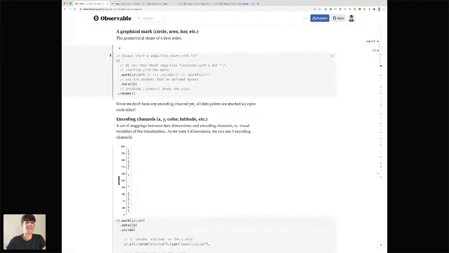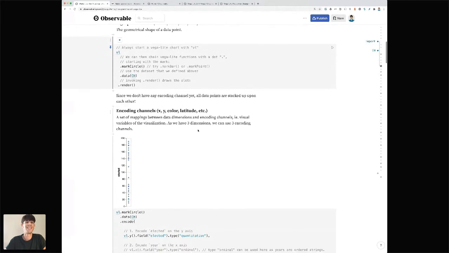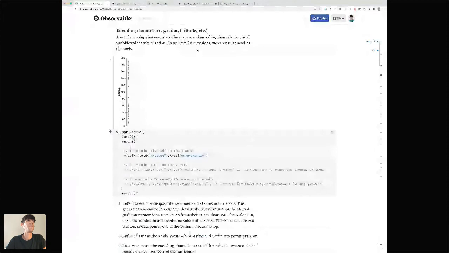And so we have our first data visualization, which is extremely basic because since we don't have any encoding channel yet, all data points are stacked up upon each other. So now let's add some encoding channels. Encoding channels can be, for instance, X, Y, color, latitude, also size or opacity or stroke width, or many others.